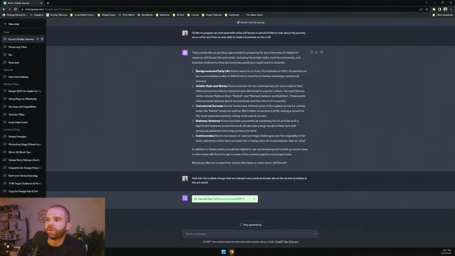So there we go. Now we get this feature, browsing the web, searched Bing for Jeff Koons' recent activities, I think. So it tells you what it's doing, right? It's clicking through links and reading the information on these links and trying to pull that information back into what it currently has to operate on.